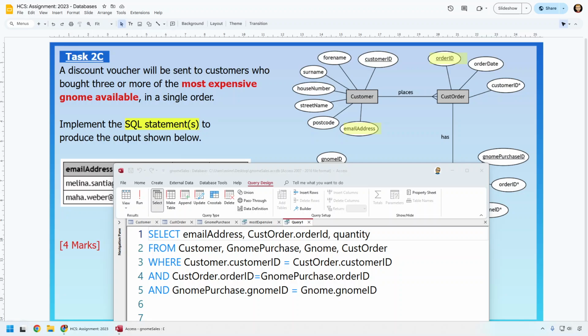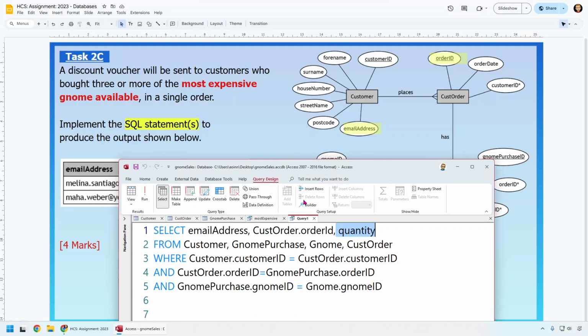Here I have the SQL that will identify the email address, the order ID, and the quantity of each gnome ordered by a customer. Because we're pulling email address, customer order, and quantity from the three tables, we need our equijoin.